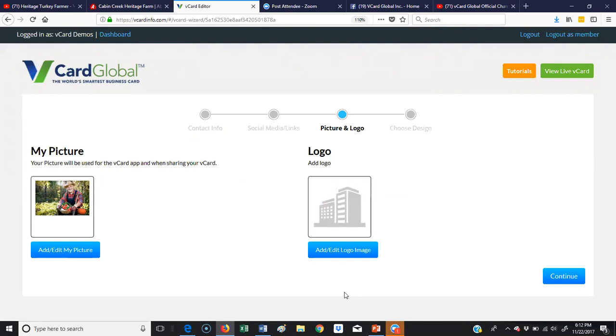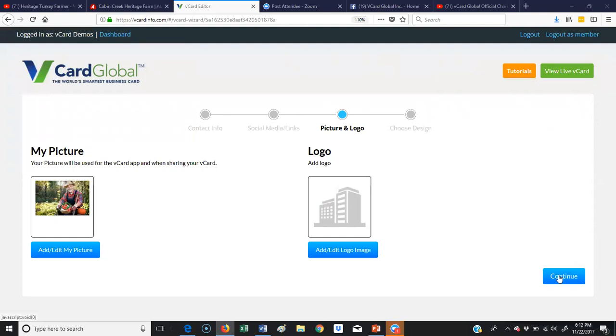The same thing happens when you send a text message. Your photo is sent with a text message. Your photo shows up on your card itself. And so again, it's very important. People remember a face. They may not remember your name, but having a photo will help them engage with you. You can add a logo here if you have one. I don't have a logo for this farmer tonight, which is okay.